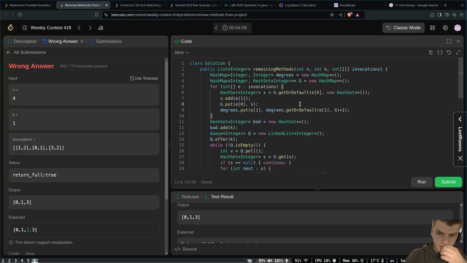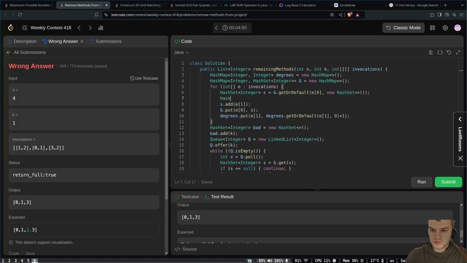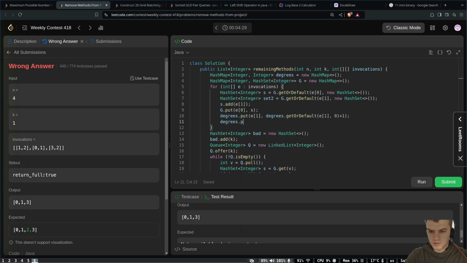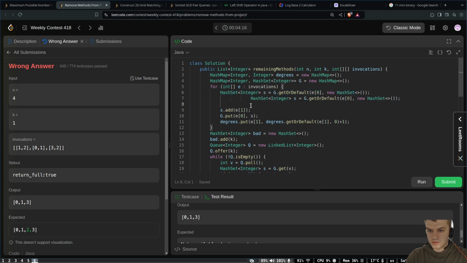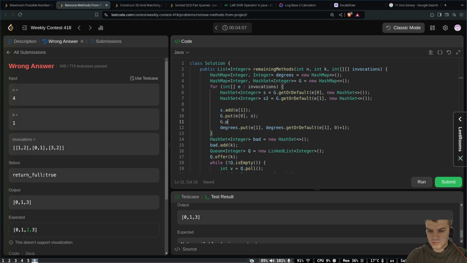Okay, let's add the edge. G get or default, hash set integer set to G get or default E1 new hash set, degrees put E. Oh no, no. It's the same as to e1, and then g dot put e1 is to run general through.